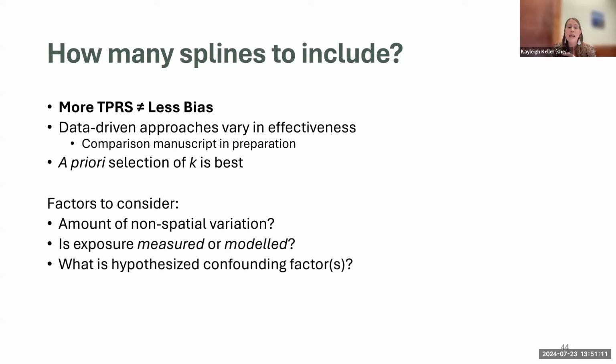Another thing you could do, just to add to this, is you could say, oh, I want to take my environmental exposure and just model it as splines. So early on, when I had that picture of California and Nevada, splitting it up into the 5 splines or the 25 splines, 100 splines, that's another way to try to understand what is the scale of variation in your exposure. And that gives you an upper limit of the number of splines you'd want to include in a model. And so do something less than that. So there's a lot of fluidity here, but it also can be very contextually driven to make that decision.